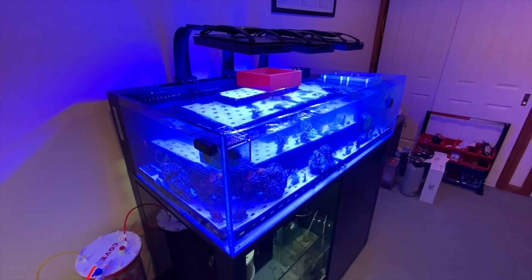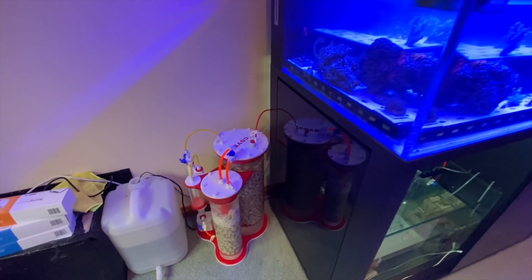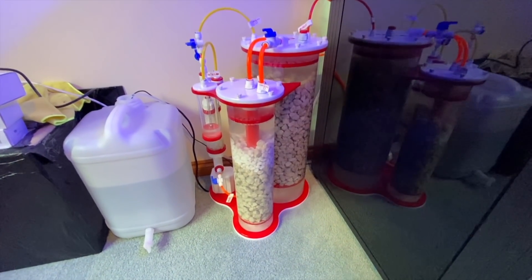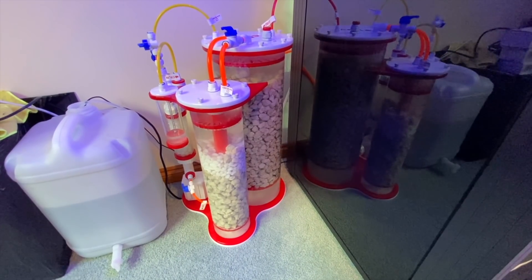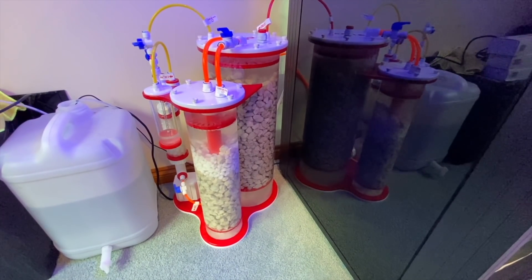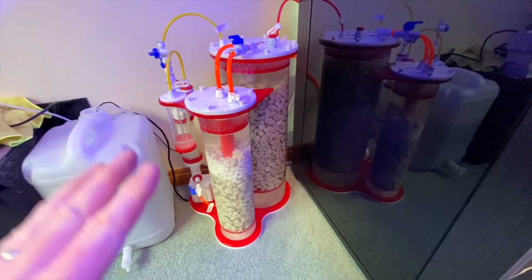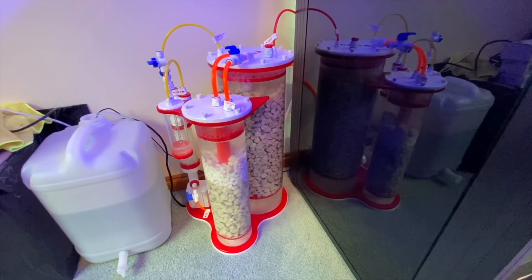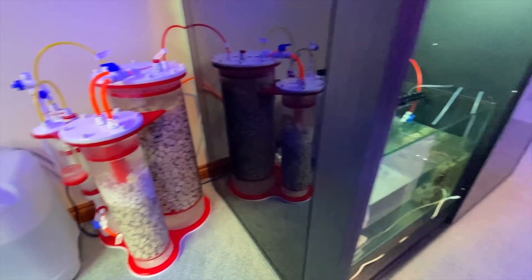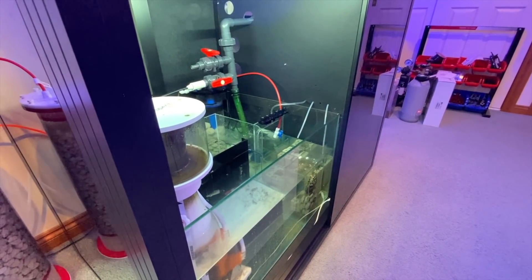It has been an hour, and as you can see the frag tank's a little murky. That's mostly from all of the bubbles, but there will be a little bit of cloudiness coming off the media. It is, believe it or not, starting to clear up in the reactor though. So I think if we give it another hour or two, or even overnight, we should be pretty clear. I'm happy to let it run like this for a few days at least before I even consider hooking up the CO2. The outlet's just whistling away as it passes air and water, which is all good.